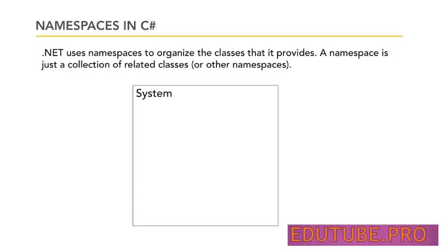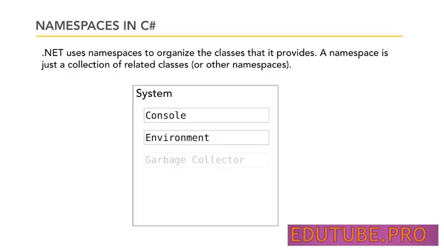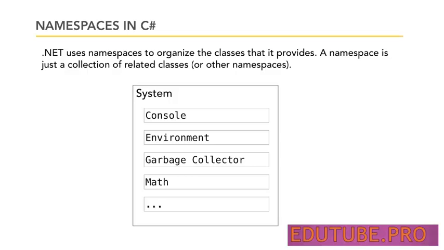And to take an example, .NET provides a namespace called System, which we will be using a lot in this course. And inside System, there will be classes such as Console and Environment and Math and so on. So each of those little boxes there represent classes, and the keyword System represents the namespace. And in fact, you and your applications can create their own namespaces, and we'll see that a little bit later in the course when we start creating our own applications. But this is an important concept to understand. C# and .NET in general uses namespaces to organize classes, and this is how applications get organized, and it makes things a lot easier when you're writing your code in C#.